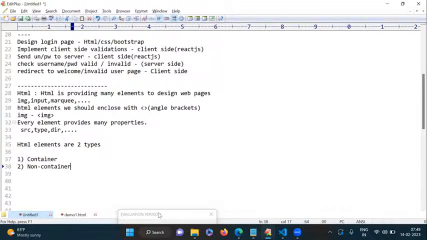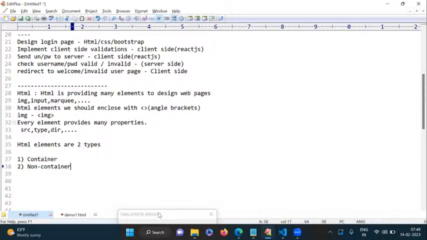Container means it contains other elements, meaning we can place other controls inside the containers. For example, body is one container, div is one container, span is one container, paragraph is one container, marquee is one container; we have different types of containers.